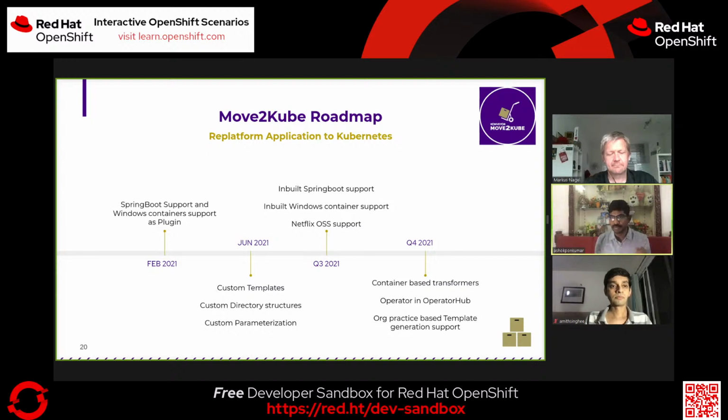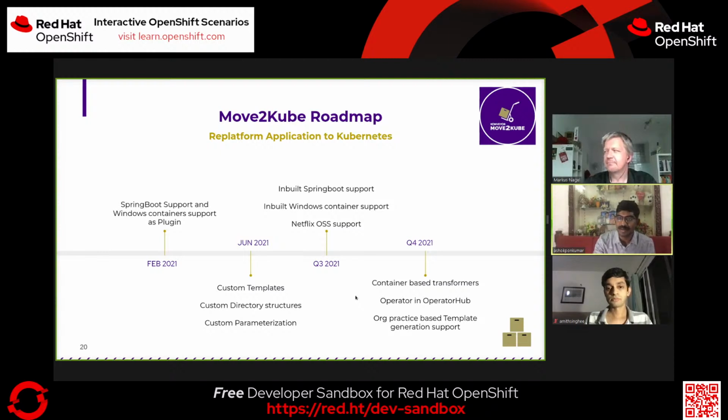Move2Kube, with this new framework, which is pluggable, brings in these additional capabilities, which allow you to take each of these artifacts and customize it the way that you want. For example, you take your Zuul configuration, how do you map it to your ingress? You take your Spring Cloud Netflix Ribbon, which is now talking to Eureka, how do we change it and make it talk to the Kubernetes services? A lot of exciting things over there. This will really speed up how you can take your Spring Boot application, which is deployed in Cloud Foundry or any other platform, and get it into Kubernetes rapidly.